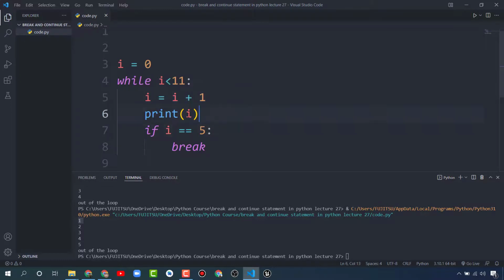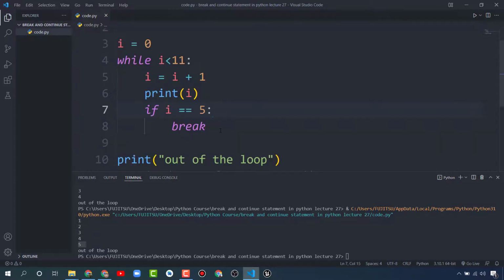Then it will print I, and it will print 1. It will print 1, 2, 3, 4, 5, and in every iteration, it will check the condition I equal to 5. In the first iteration I is 1, and 1 is not equal to 5, so the condition becomes false and it will not break the loop.